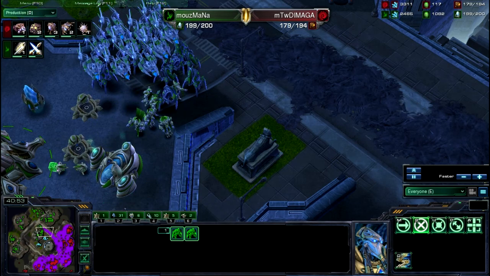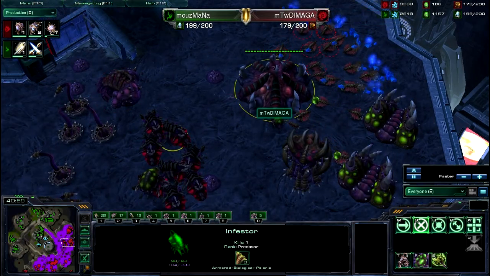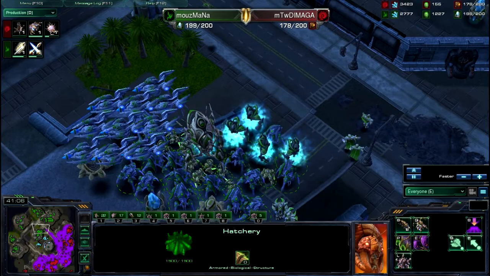You can see that most of his army seems to be concentrated all here in the main. He could probably push on some of these bases right now, just wipe them out, go in there, push back, could do some nice attacks here. We can see what he can do.